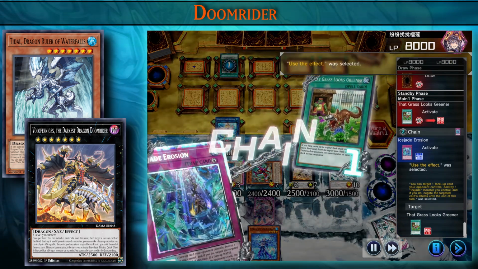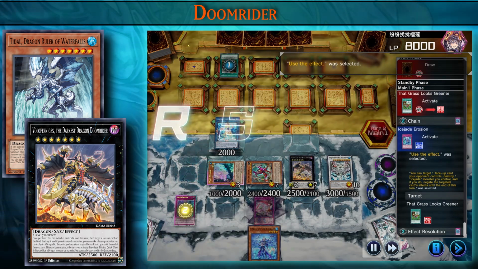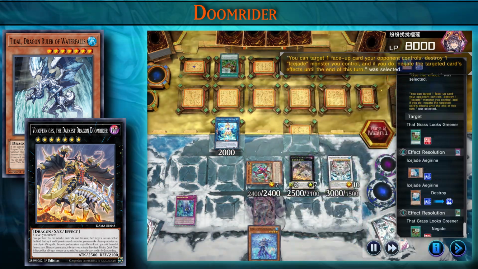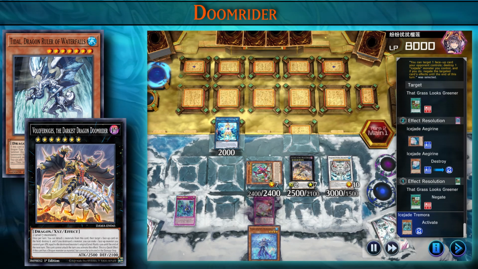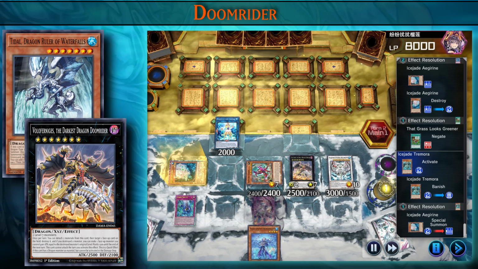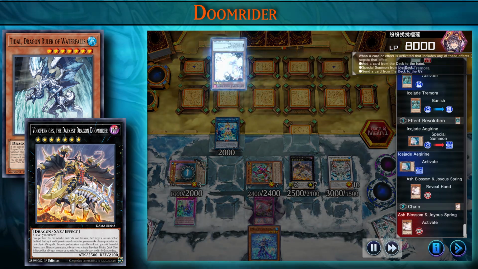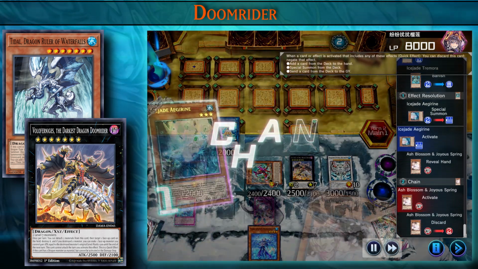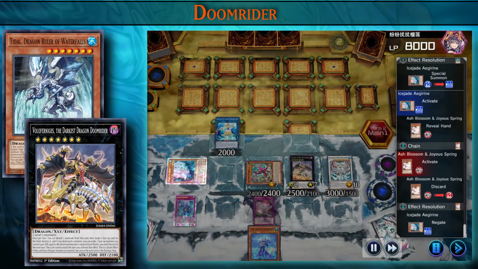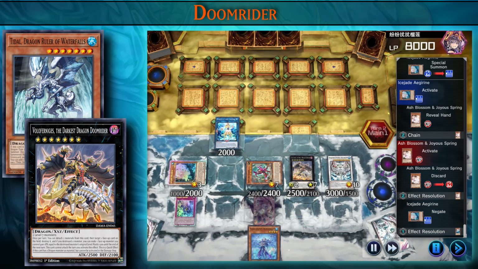So we're going to activate the Icejade Erosion to destroy one of our Icejades and negate the Grass Looks Greener. Fortunately, with all the milling we did, we milled an Icejade Tremora, so we'll be able to banish the Icejade Tremora and special summon the Adrian from the graveyard and use it to search for another card. The opponent's going to negate it with Ash. So now the opponent is down 3 cards and we have 3 disruptions on the field.